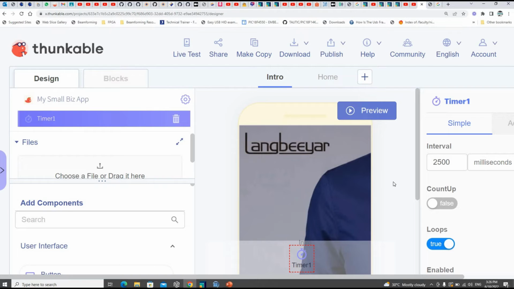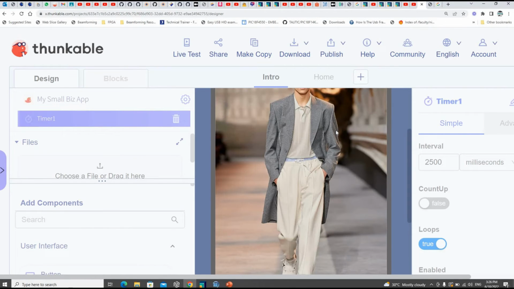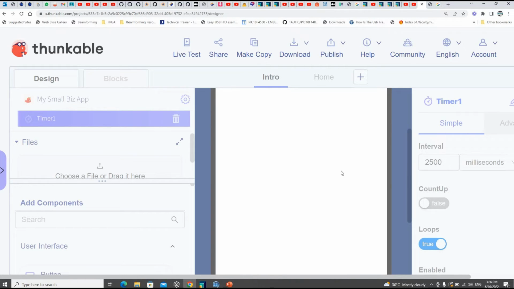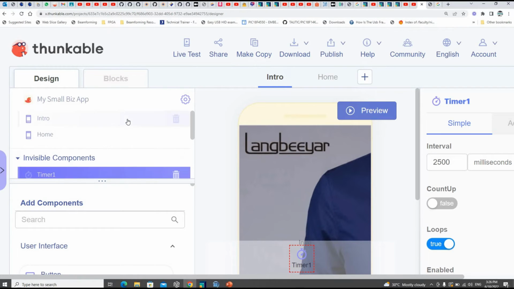So if you want to change the interval or things like that, you can actually change to make it faster on how fast it will turn. So always the first image comes up first, and then you see the other images come up, right? And then it'll go to the home page which is still empty for now. Everyone okay? So this is under timer. Later you can explore with the interval and things like that. Now let's go to home.